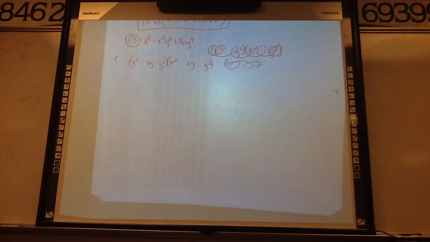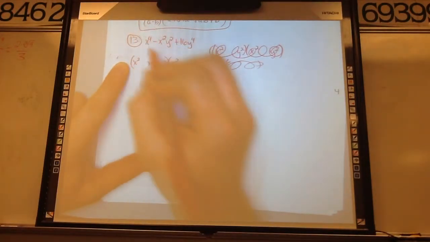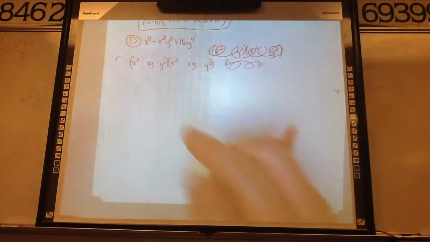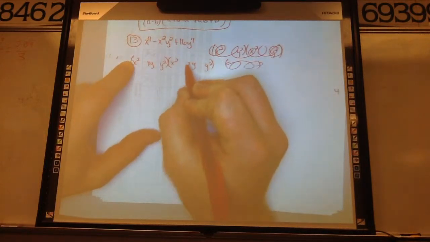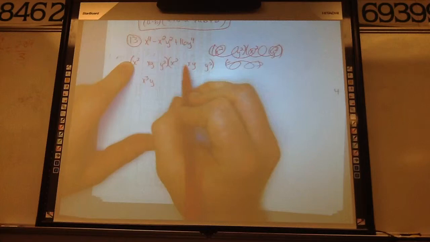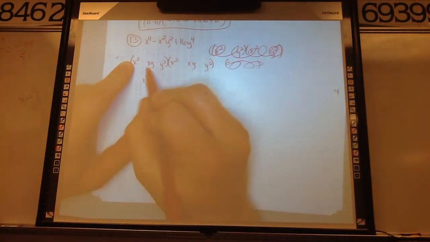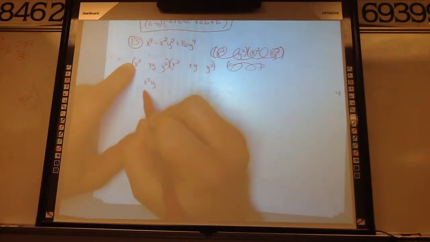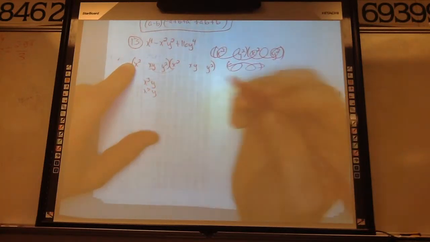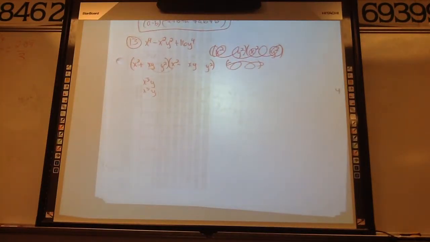But then I was like, okay, if I do that, I have x squared times x squared gives me x to the fourth. Okay, cool. I'm not going to mess with that anymore. I'm just going to focus on this middle. X squared times xy is x to the third y, right? Is there another place that I'm going to get an x to the third y? When I do this xy times this x squared, I'll get another x to the third y, right? So I figured one better be positive and one better be negative.